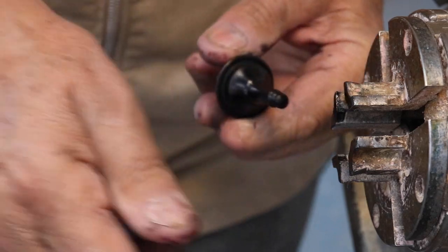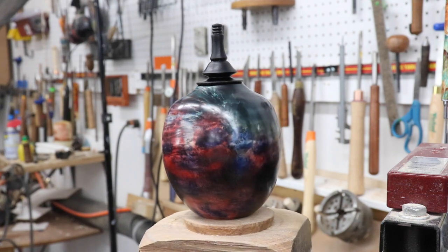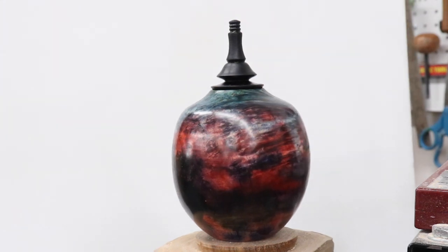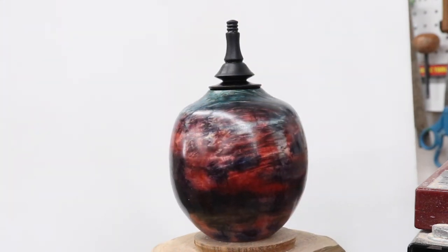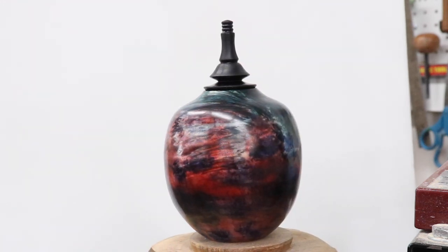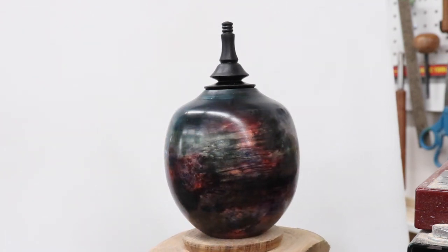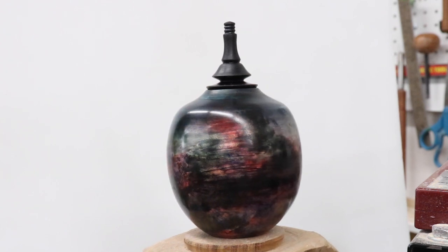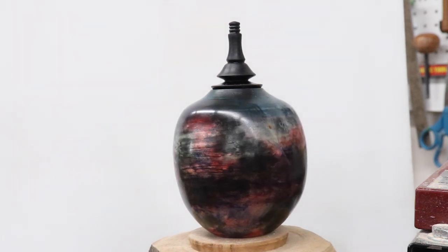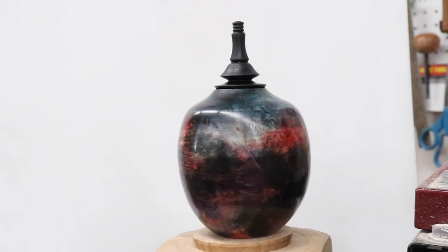Let's put that in the vessel and see what it looks like. Alright, there is my finished hollow form with the completed lid. And I'm very happy with that. I think that turned out really nice. But I'm very happy overall. I think the shape of that handle is okay. And I'm very happy with the coloring on my hollow form. It's a little piece of box elder burl.